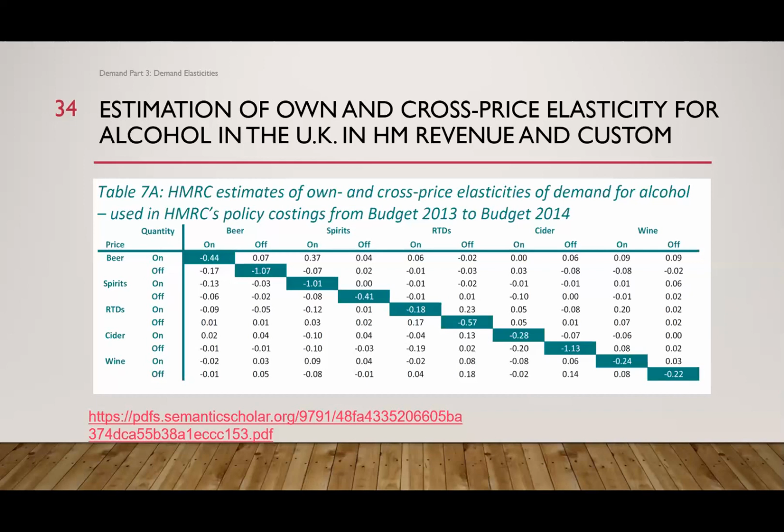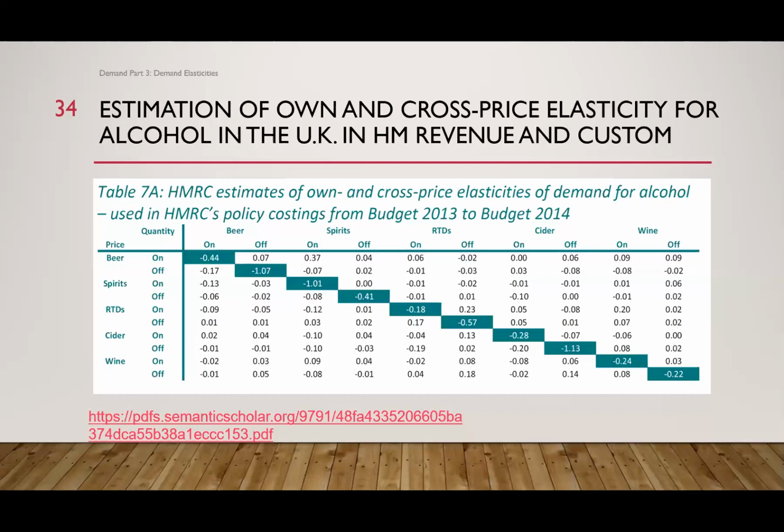However, look at the other way around. Look at spirits now on the second row on premises and go across to beer on premises, which is the very first column, and you see it's minus 0.13. So this is saying that spirits on premises is a complement for beer on premises. That is, if beer goes up by 10%, the quantity demanded of spirits goes down by 1.3%. So there's an example I was telling you about. Here, beer was a substitute for spirits, but spirits are a complement for beer. So it's unusual. I can actually find a particular study to show you that directly, but there it is. So it's kind of neat.